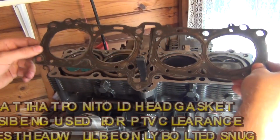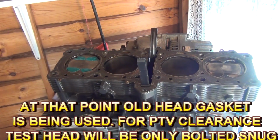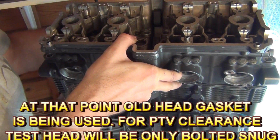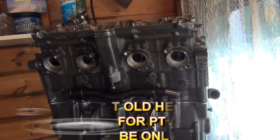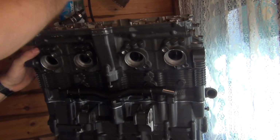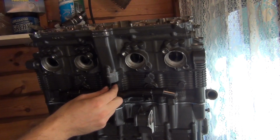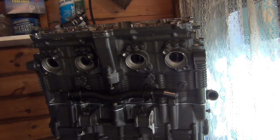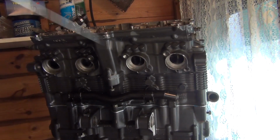Okay, so let's place the gasket on. Alright, so the head nicely sits in. Now let's lift the cam chain.